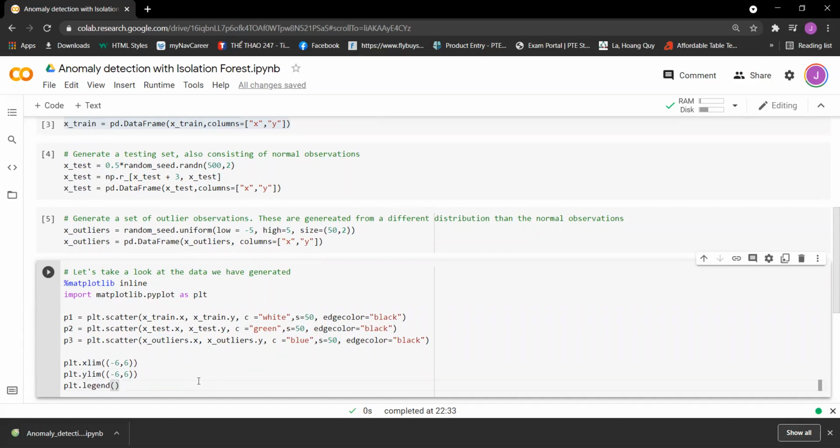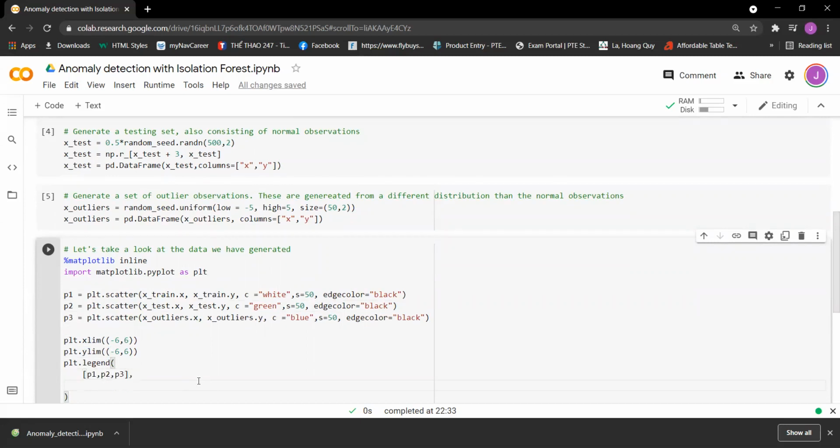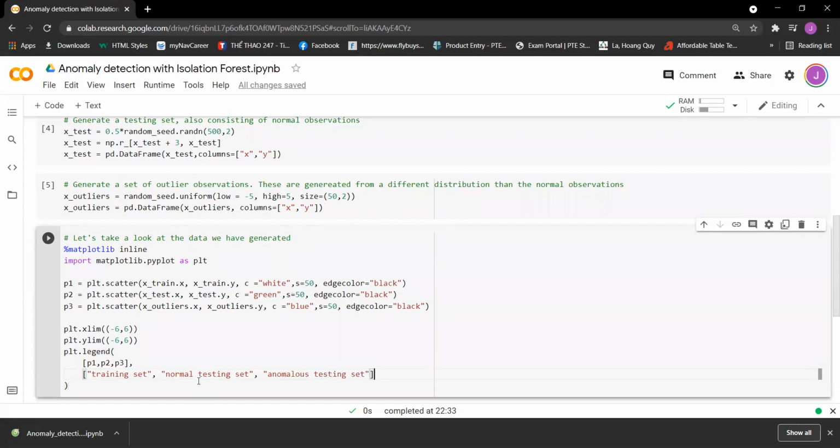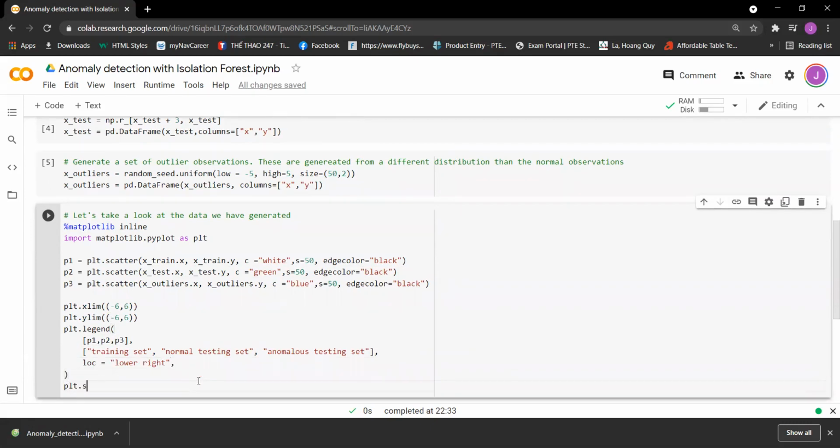So we have p1, p2, p3 comma, and then we will have training set comma normal testing set, and then finally anomalous testing set comma, and now we got loc equal lower right, and finally we'll have plt.show.